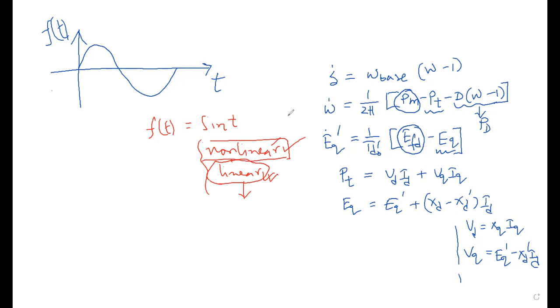So if I want to have a linearized model for this, what I said is that we have to fix a certain equilibrium point. If I look at the function closely, I have intentionally taken just a single cycle, because it is repetitive: 0, pi, and twice pi. If I look between 0 and pi at the initial point, if I extend it a little bit, it should look like this.